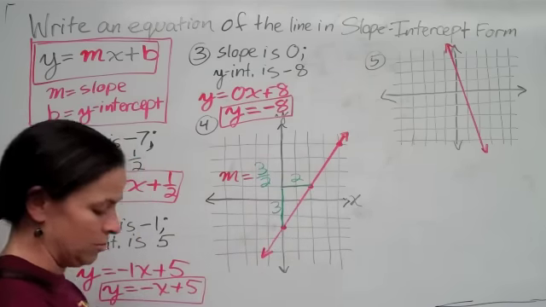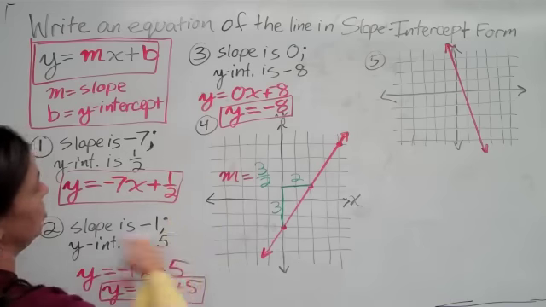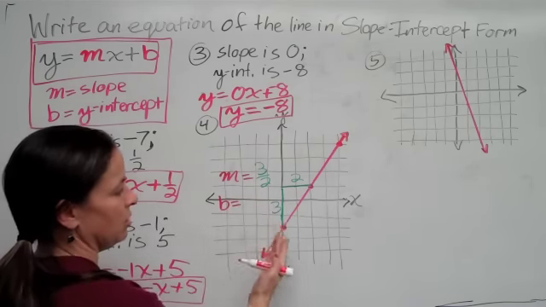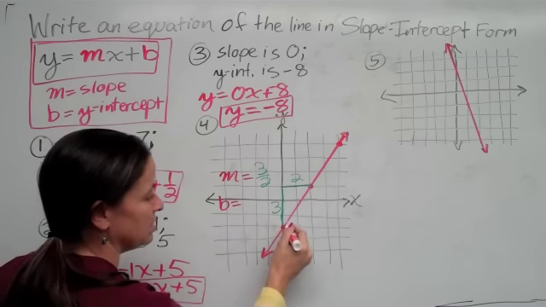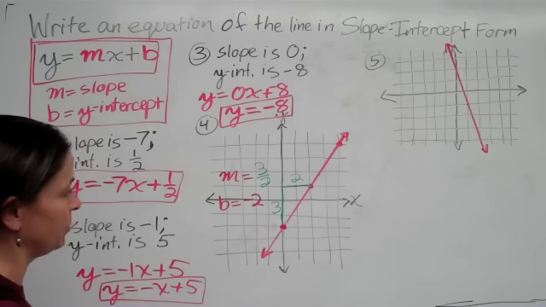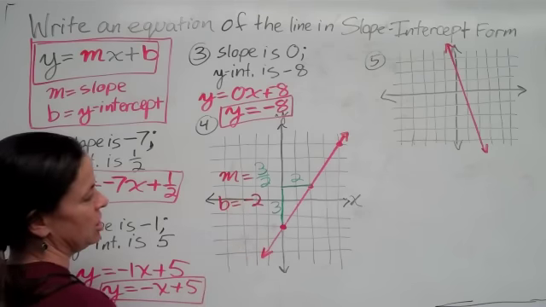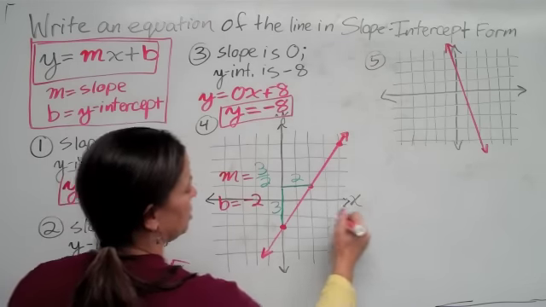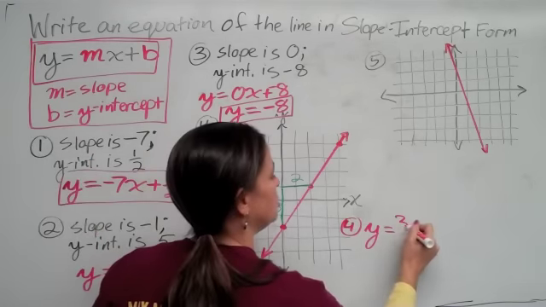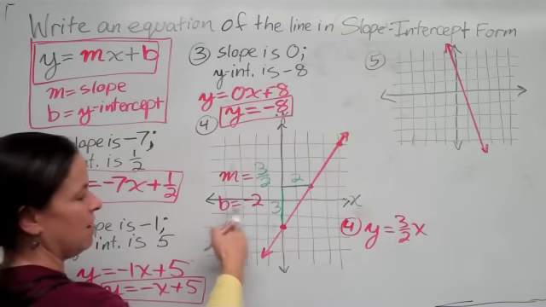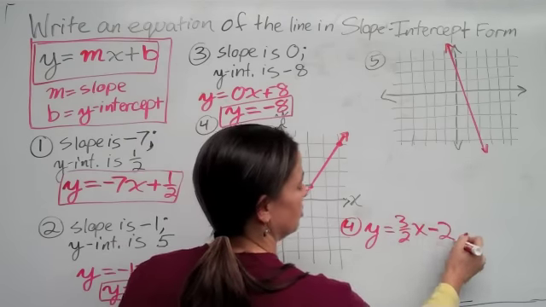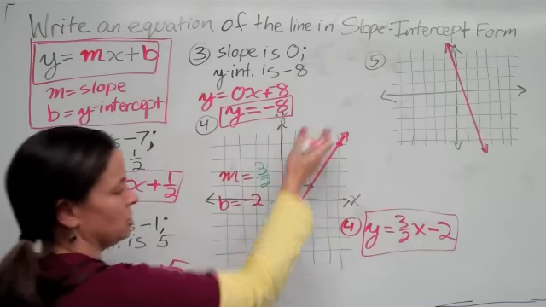So there's my slope. The other thing I need in order to put it in slope-intercept form is my y-intercept. Do I know where this line crosses my y-axis? Yes, it's right here, at -2, when the y value is -2. So now I have all this information and I can write an equation for number 4. The equation would be y equals m, which is 3/2 x, and I have a negative y-intercept, so I could write plus -2, or I can simplify it down to -2. There is my equation for this graph.